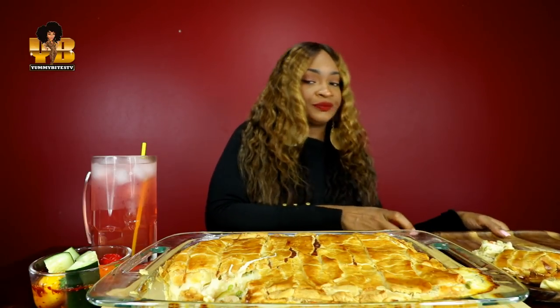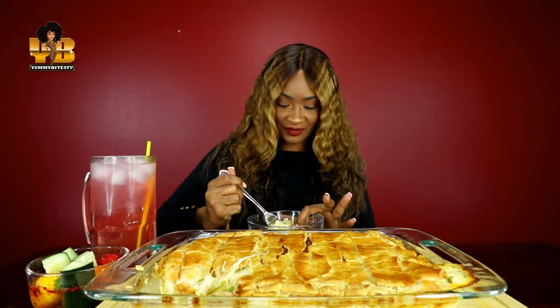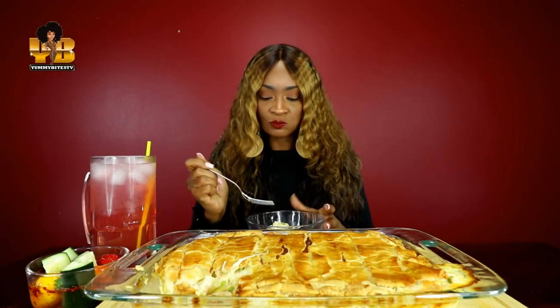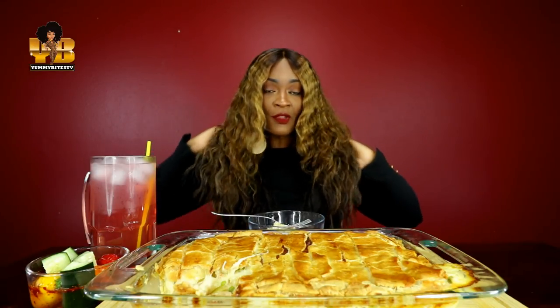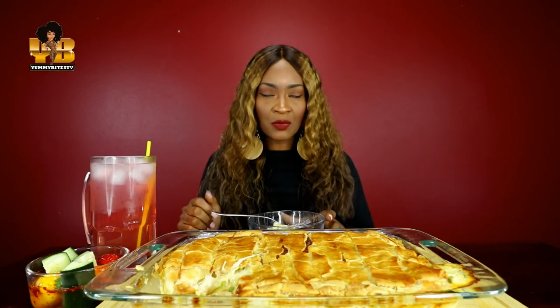Y'all, I'm about to get a bowl. I went and got a bowl. Much more convenient. Y'all, and the top crust is so crusty and just flaky. Y'all. You can taste the smokiness of the provolone. Oh!